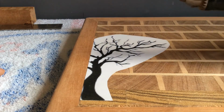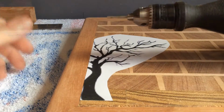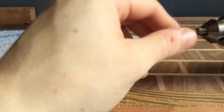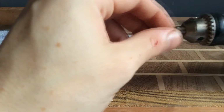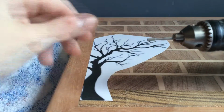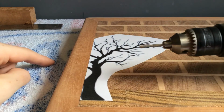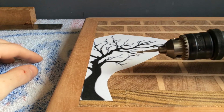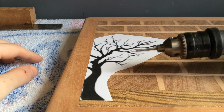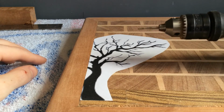Now I'm going to be using this small mini craft tool, which is very similar to a Dremel, and I've got a straight, I think it'd be classed as a grinding bit, but it is metal, to take away the material. Now obviously, ideally, it'd be best to use a router, but the smallest router bit I've got is 1/4 inch, so I haven't got that option. So I'm going to give this a go.